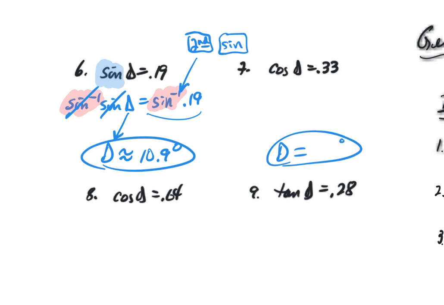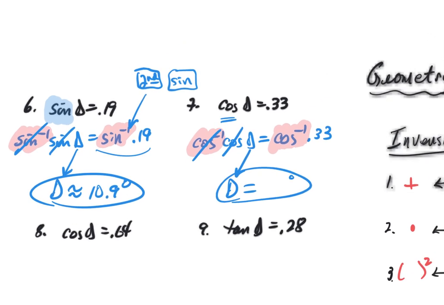So we want to get rid of the cosine, and to get rid of cosine, we do the inverse, which is inverse cosine. And whatever you do on the left side, you have to do on the right side. So we also take the inverse cosine. Let me choose my highlighter tool again. Whatever you do on the left, you have to do on the right. So we take the inverse cosine of both sides. On the left, the inverse cosine and the cosine cancel, leaving us with just the capital D.